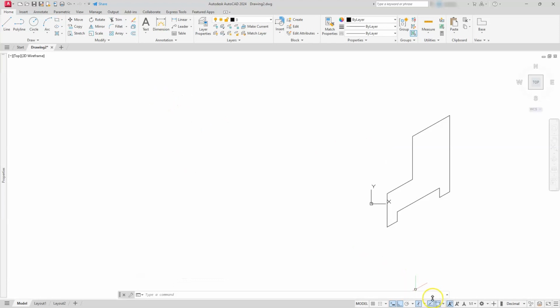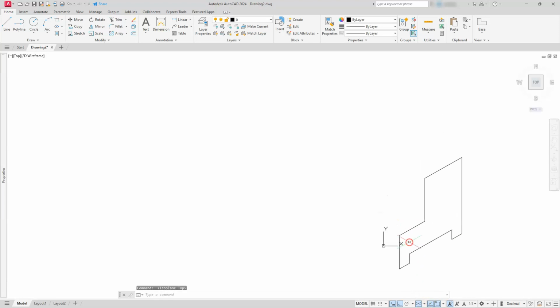So I'm going to switch to ISO top. Start with the line command, and this time I'm just going to go L, enter. Click at this endpoint, and some of my O-snaps that I do have turned on, just in case you're not seeing some of those. So these are my running O-snaps. And remember that that is controlled with the F3 button or by simply selecting this button here.